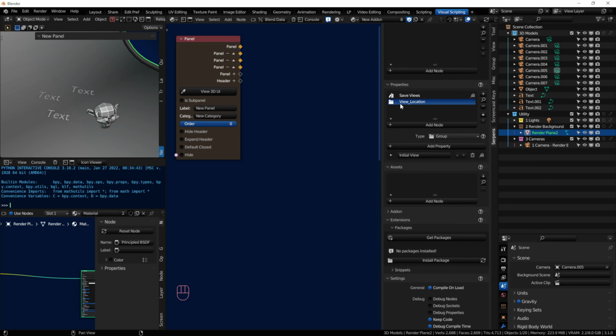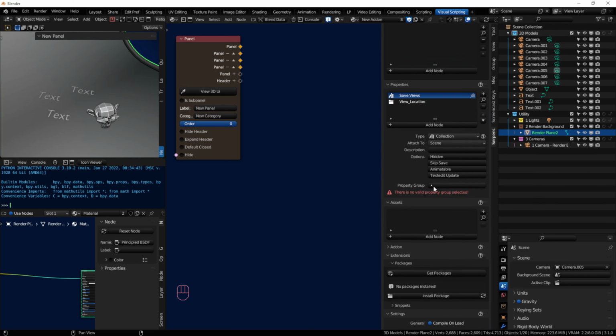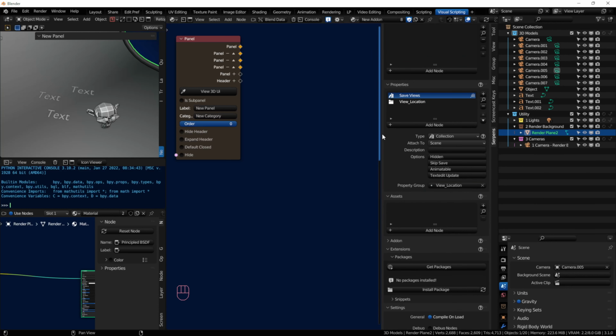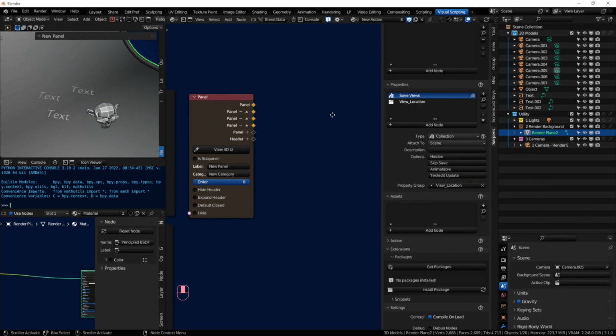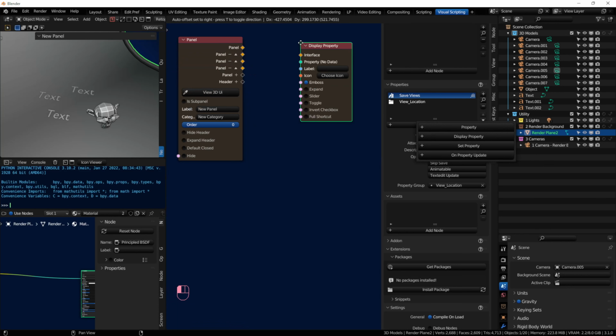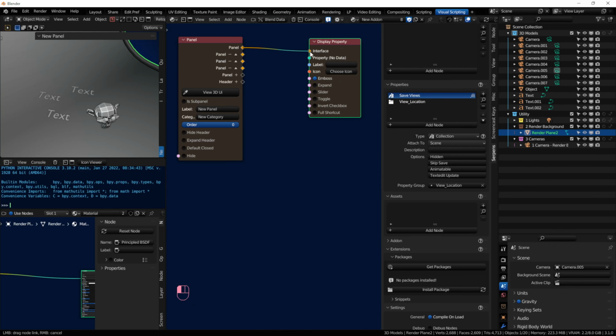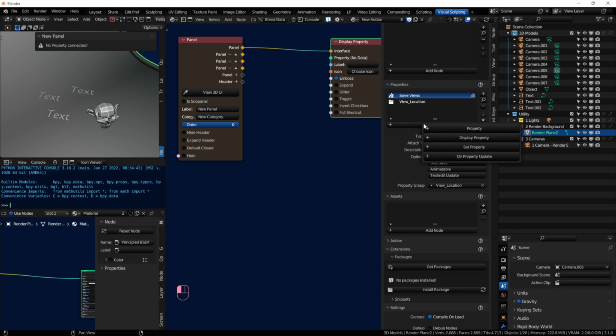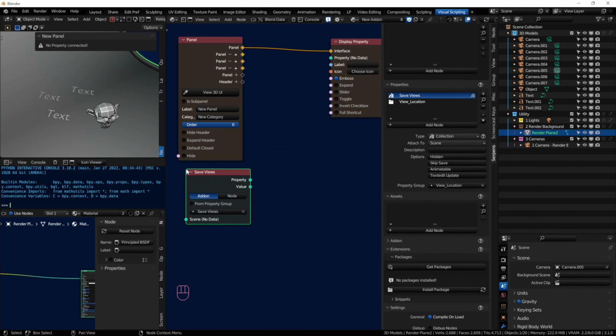And then, so I've got my property group. Now I have my collection and I have to select it, right? So this is view location. Yep. Right, so now you have your collection property, and this is what you want to display in your panel. So add node and display property? Yes, yeah. Actually, we can try that. There's a different node for that, but let's just go with this one. Yeah, so you want the property. Okay, so grab our property.